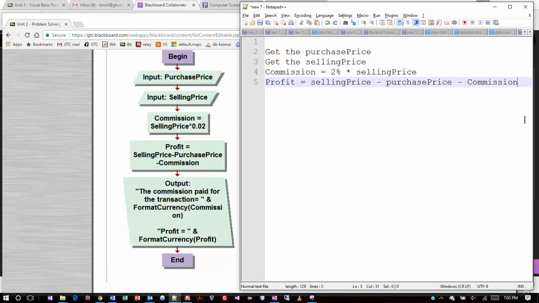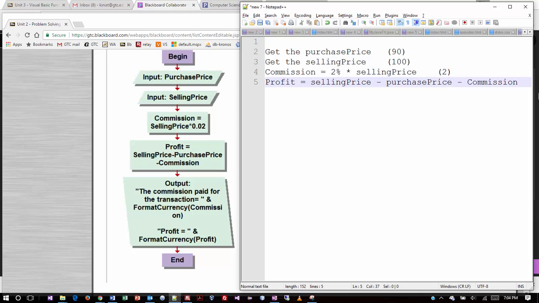And the example I was giving here in class is, let's just imagine now that, and I'm going to do this in parentheses here just for test numbers, we bought the stock for 90 and sold it for 100. Now you don't have to include values like that in the margins. I'm just doing it there so that when we come back to it, we can figure it out. And then if we were to take the selling price times 2%, you do the math on that, it's 100 times 0.02, that comes out to 2.